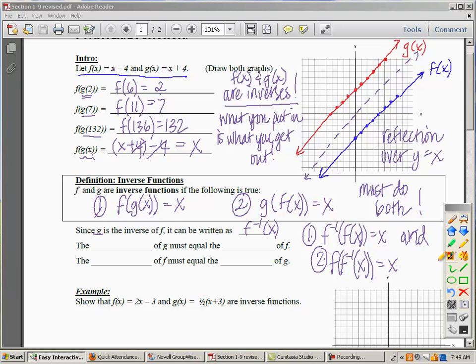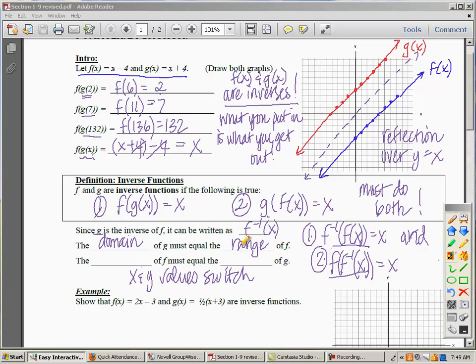And I want you to see both of these notations, because sometimes you'll see the g, sometimes you'll see f inverse. Either way, the composites have to go in both directions. Okay? Now looking at this, because they are inverses, the domain of the inverse, or the domain of g, is the same thing as the range of f. Because they're inverses, the x and the y values switch. I think that's something you probably remember from Algebra 2, but the x and the y values switch, therefore the domain and the range do also.